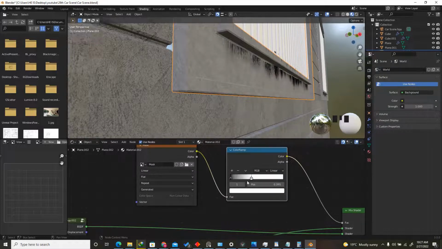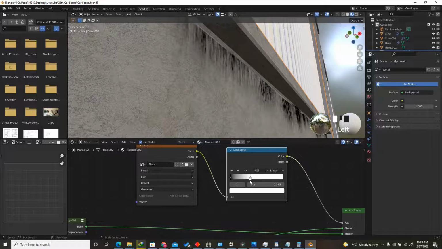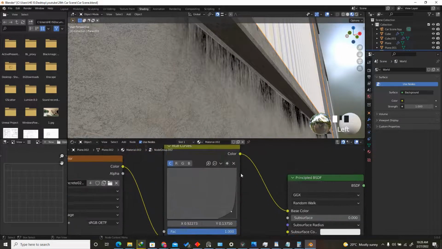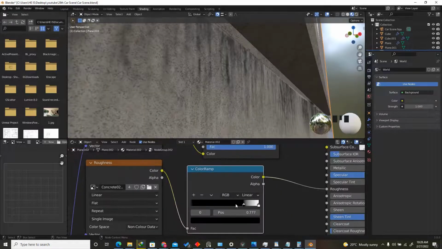When I do that, as you can see, the leakage is a little bit more powerful than it was before, right? So by using this, we can control the amount of the leakage. Then let me select this one, press Tab to get inside of Edit Mode. I think this one is a little bit too black, so let me make it something like this. As you can see, things are becoming smoother, right?